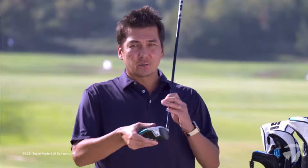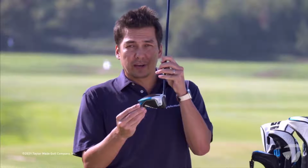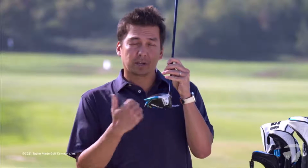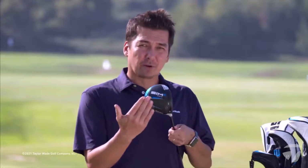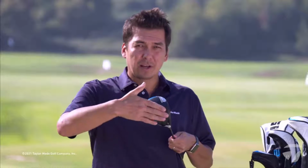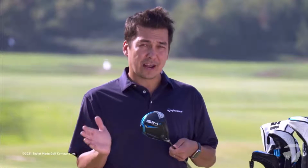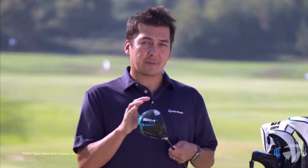Basically what we're doing is we're creating a super aerodynamic head, obviously raising the crown, creating a low inertia generator feature on the sole here to position all that weight really low to the ground and as far back as possible to create high inertia. And we're doing that in combination with this asymmetric sole feature, right? So we're actually shaping the sole to conform with the golf swing and the downswing to create maximum aerodynamics through the impact zone. And so that's really what that Shape and Motion is all about. It's about breaking those trade-offs of putting great aerodynamics together with high MOI and low CG.